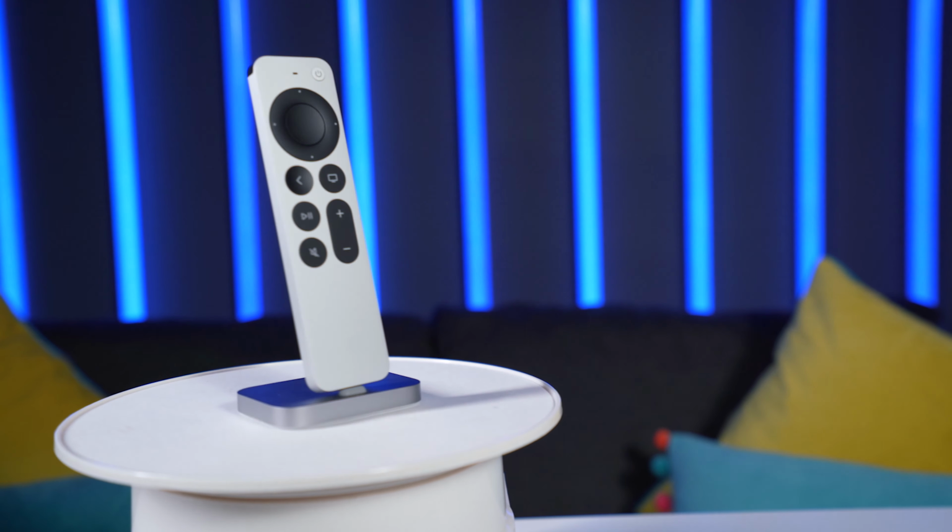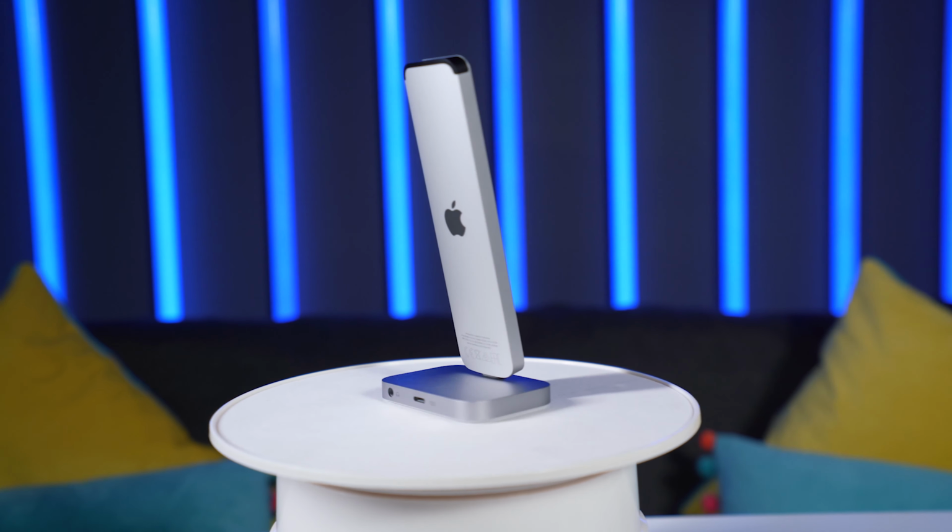Especially as I don't play games and probably won't notice the faster CPU. I'll tell you, one, I bought it because this version randomly stops outputting a signal when turning the TV on. So I then have to force a reboot on this for it to then be picked up by the TV, which is annoying. Two, this comes with this, the new Siri remote, which I found out after researching for this video, I could have just bought on its own, separately, without buying a whole new Apple TV.